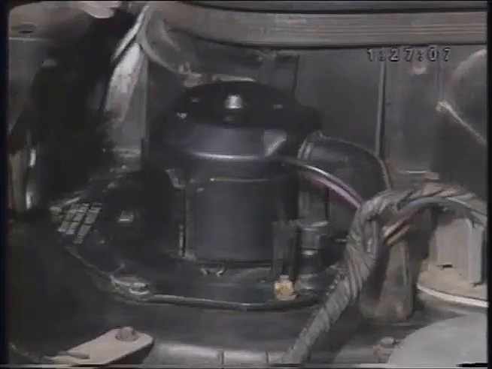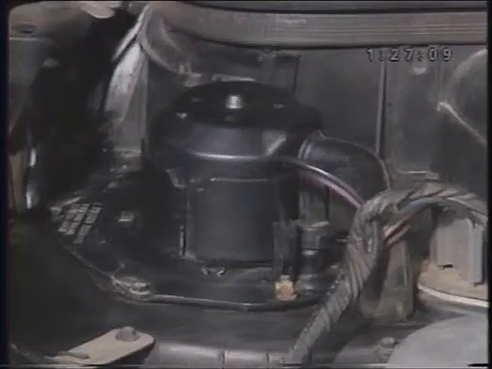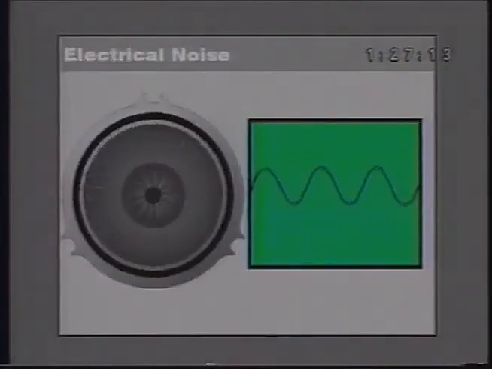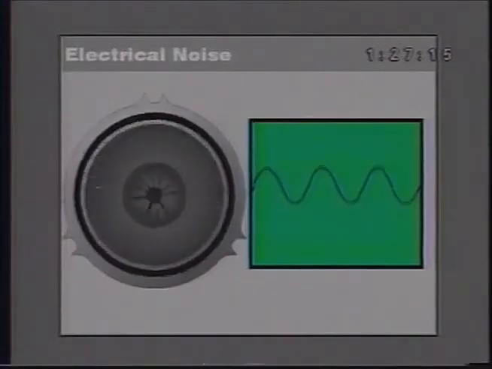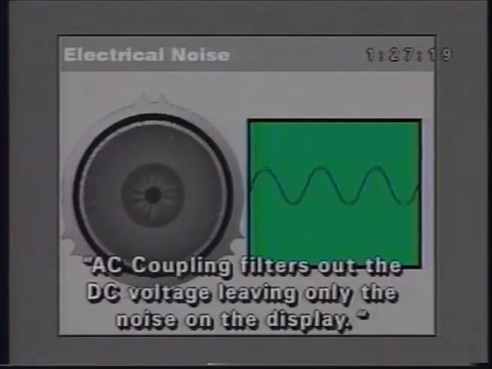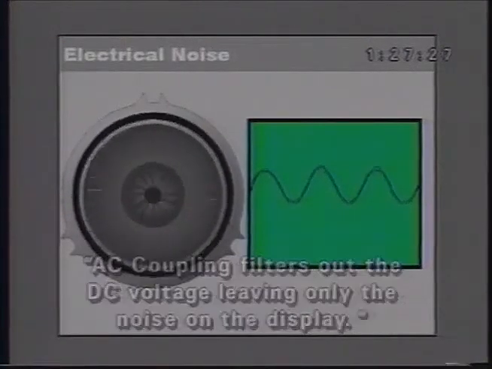In this exercise, you'll use Scopemeter to look at electrical noise riding on a standard DC signal. The common cause for this kind of electrical noise is an electric blower motor. As the blower runs, it develops an AC voltage that rides along the DC voltage line. By setting Scopemeter to AC coupling, you're telling it to ignore the DC voltage applied to the blower motor and just display the alternating current the blower motor produces.